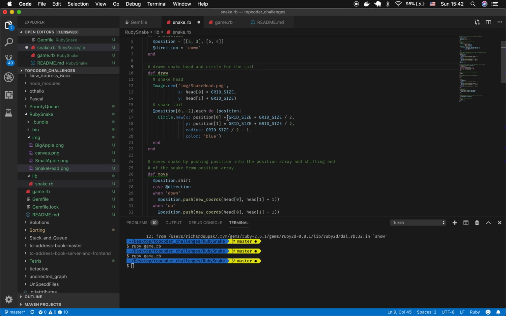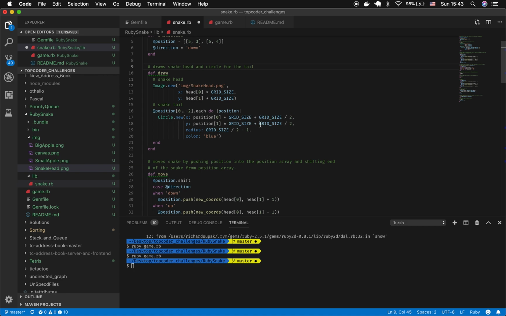And then it's going to increase that position by the grid size. Again, we've got to remember that we're dealing with grids here, plus grid divided by 2. Now the reason I do this is because when it builds a circle, it's building the circle with a radius, and if you don't do the plus grid divided by 2, the circles won't be right in the middle of that grid mark. The expanded grid mark will be placed wherever the X and Y meet on the grid itself, and so it will be a little bit off and won't line up with the apples as it's going across the field.